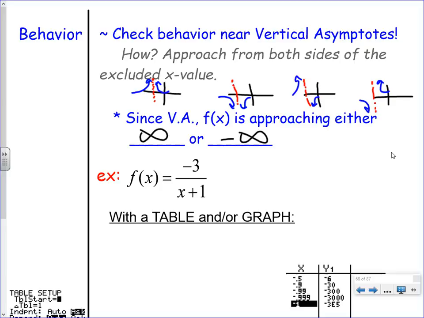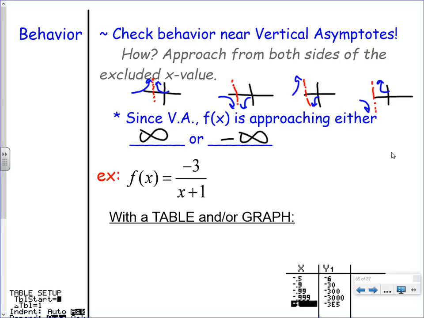You've got your graphing calculator. We're going to start there. We're going to start with the graphing calculator. Then we're going to put that away and say, okay, can we do it without? Go ahead and get the graphing calculator. I want you to put in your y1, -3 over x plus 1.